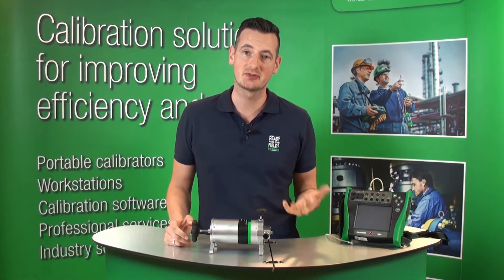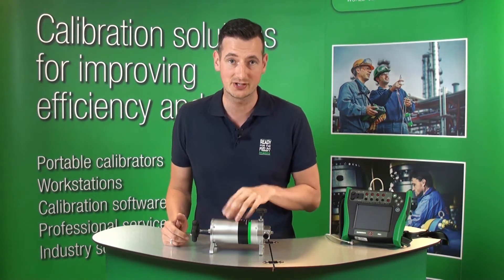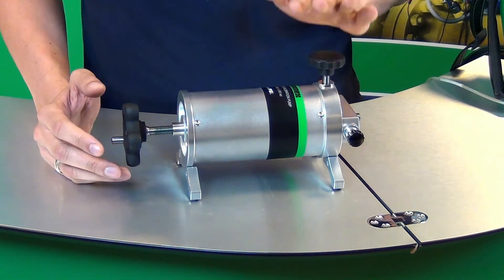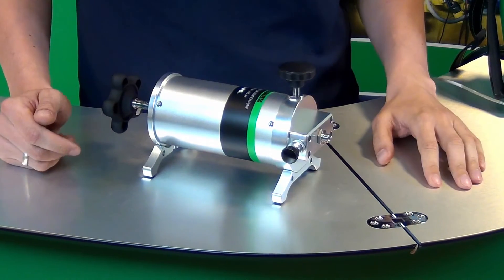This PGL low pressure pump has a range of plus and minus 400 millibar, or plus and minus 160 inches of water. It's thermally insulated so the environmental temperature will not have any effect on the pressure — the same as if you grab it with your hand, it will not affect pressure at all. It has a coarse adjustment in the back, fine tuning on the top, a release valve, and the pressure connections in the front.